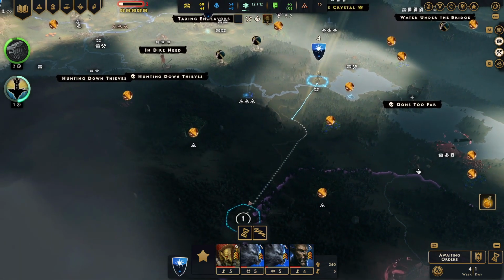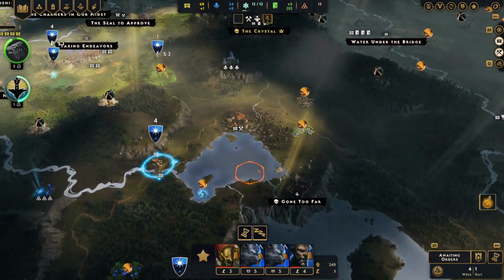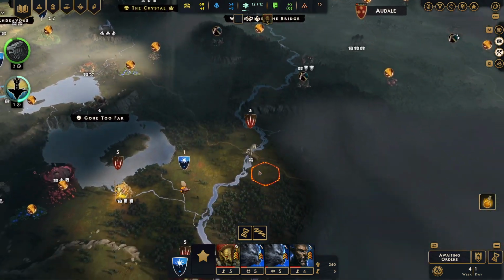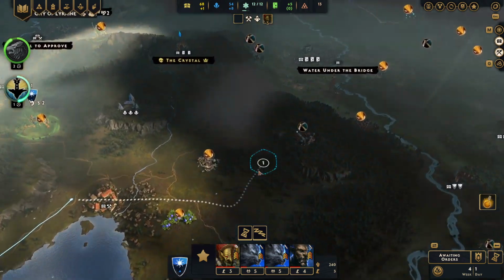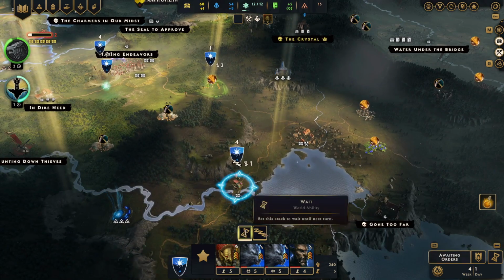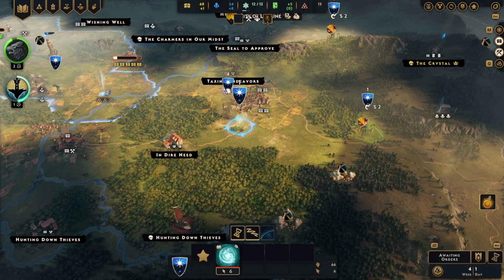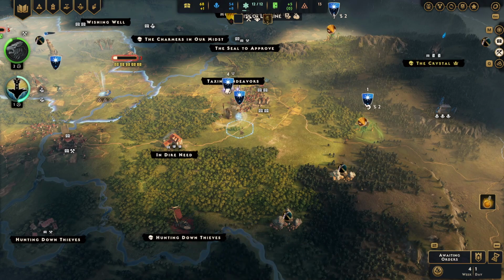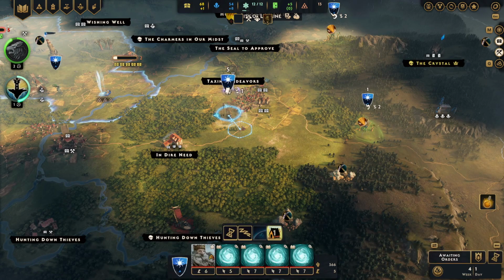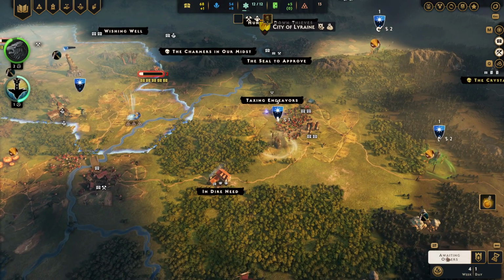Much reason to go this way. We'll almost immediately face plant into that. Can't do much over there. I think I'm just gonna sit here for the turn. Can't join the group while he's doing his thing. Oh, there we go. All right, that's the group I wanted. Let's see what this will do. I'm pretty curious.